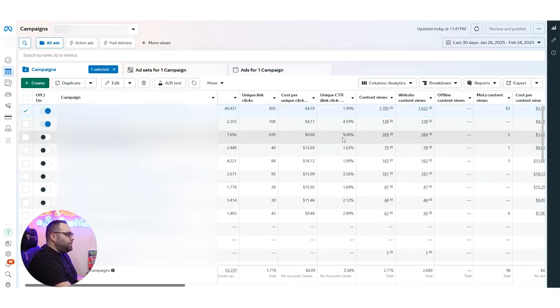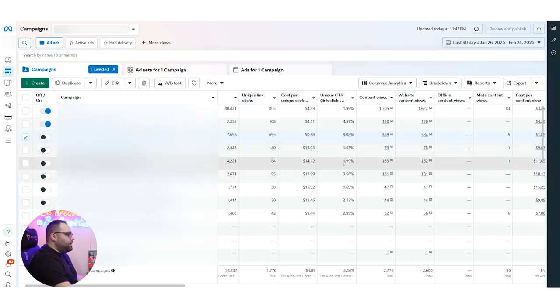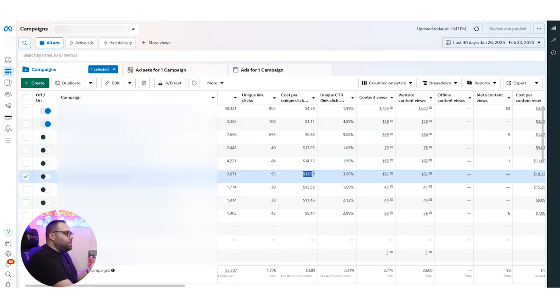I'm not going to believe that I have a 9%. Not this one, this is a false campaign. Don't even watch the numbers of this one. But here, for example, I'm having 3.56 with a 200 CPM on a new pixel. This proves nothing that the creative is good, because you need to see this also. The cost per unique click is awful.